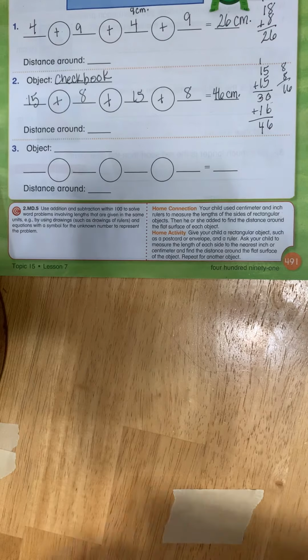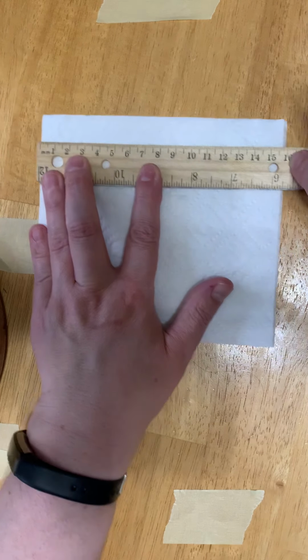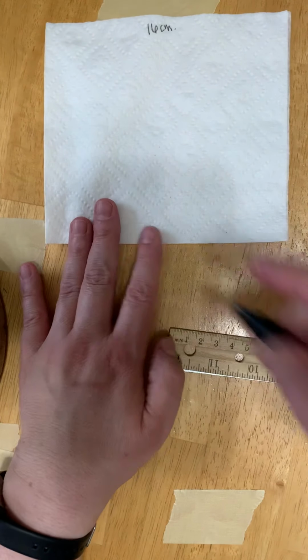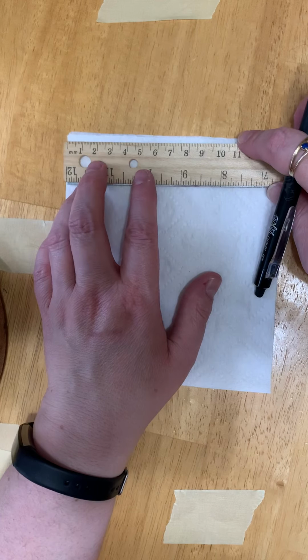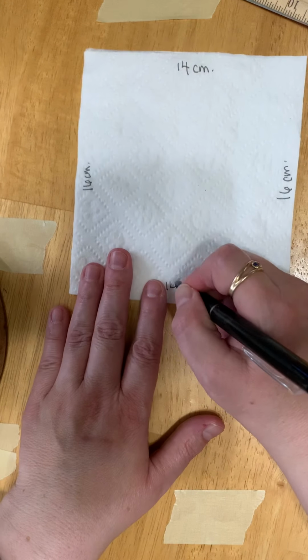All right. Now I am going to do another shape, and we're going to do this napkin. So I'm going to put the centimeter side on this, line it right up. And as you'll notice, if you can see that, it is 16. So I'm going to put 16 centimeters here. That must mean that there's 16 centimeters here. And then we're going to turn this. And this side is 14 centimeters and 14 centimeters down here.